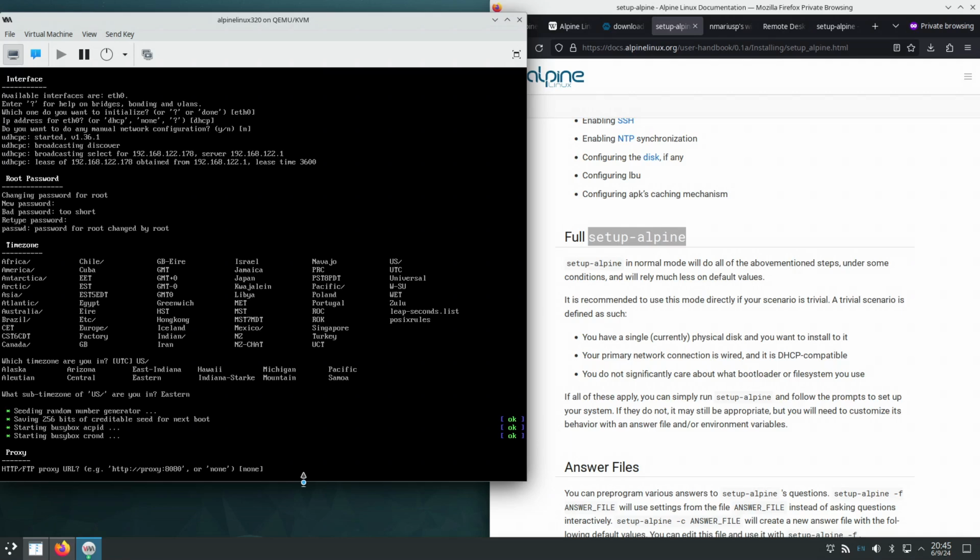Random number generator, busybox ACPI, crond. For a proxy, no proxies.